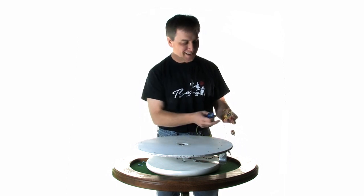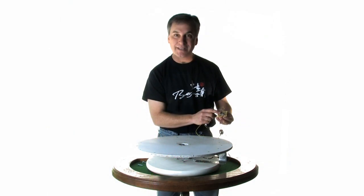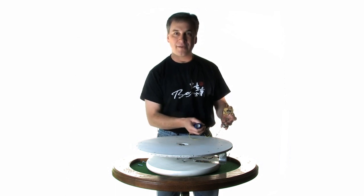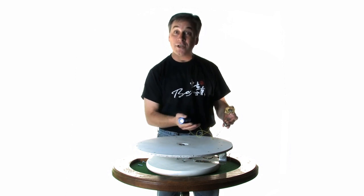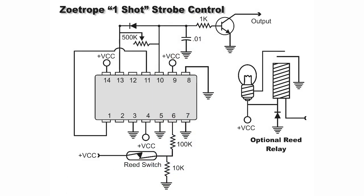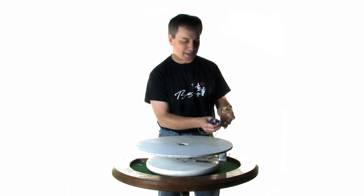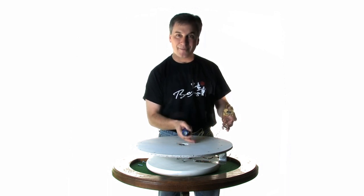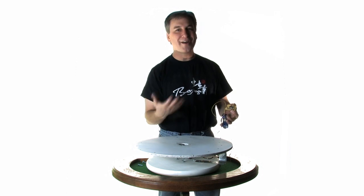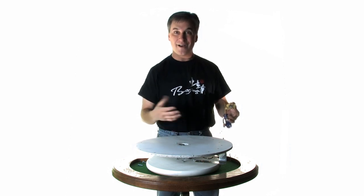The solution for a perfect animation is what I call a focus tool. It's simply a 4013 chip rigged as a one-shot — I'll include the schematic. With this, I can adjust the duration of each burst of light. When you watch the animation start up and adjust the potentiometer, you adjust the burst rate to fit the RPM of the wheel. In just a few seconds you'll see whatever object you're animating come into focus — that's why I called it a focus tool. It's very bizarre when you see a bunch of clearly static models suddenly come to life.